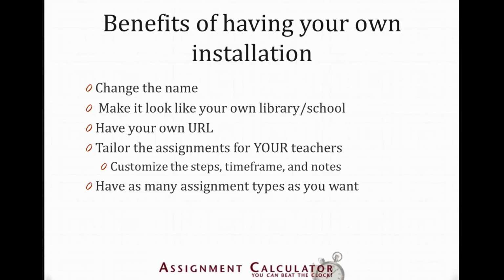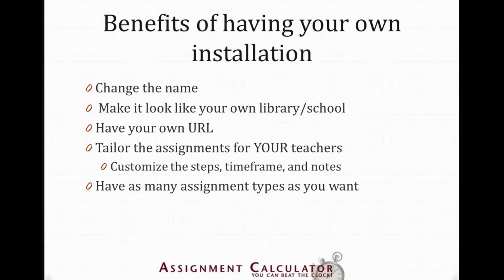First reason is you can change the name from assignment calculator to whatever you like. Other schools who've installed versions of this call their versions all different kinds of things. Like Fresno State calls it the Assignment Research Calculator, and Minneapolis Community and Technical College calls it Assignment Planner. And we know that Penn State calls it the Research Project Calculator, and there's a school in New Zealand that calls it the Assignment Planning Calculator. So you pick your name for this.